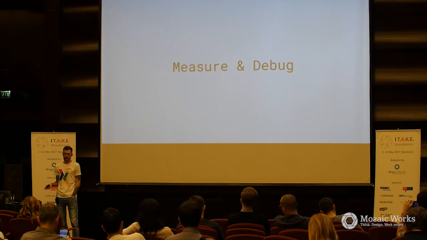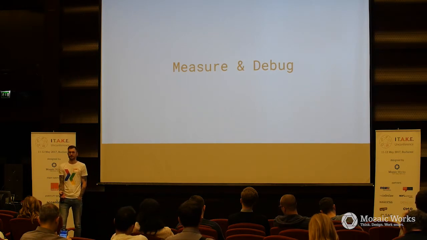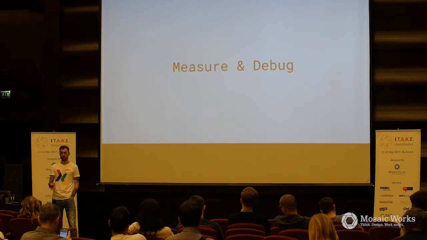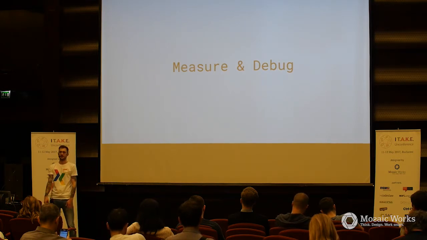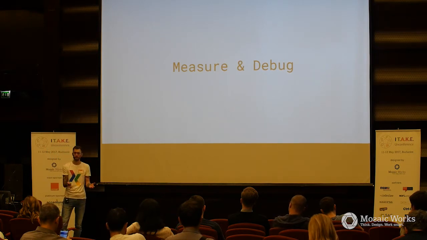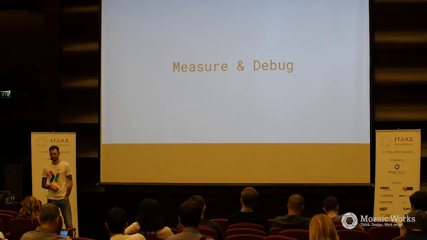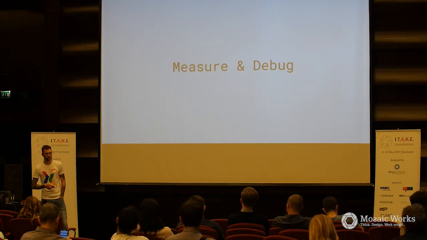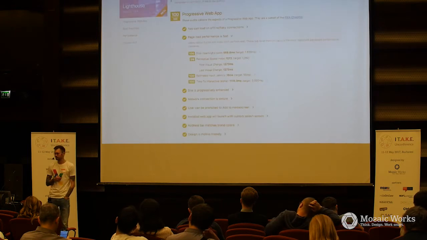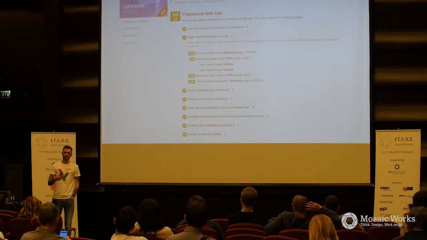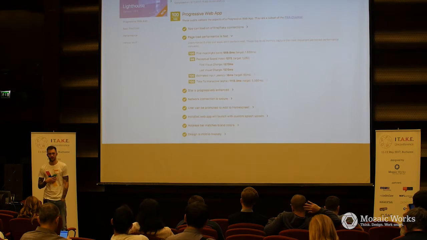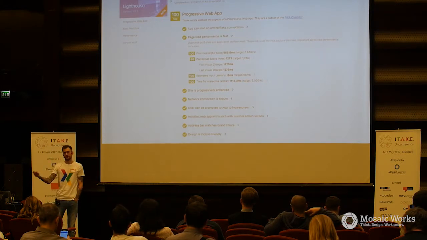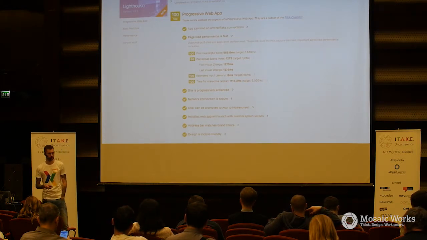Now there's this question: how do we measure that our web app is doing pretty good? How do we debug? How do we navigate through all of these patterns? How do we know what to improve and where we still have work to do? This becomes very important. So there's this tool that exists, which is called Lighthouse. Lighthouse is available as a Chrome extension, actually as a Firefox extension as well, but I'm using Chrome mostly.